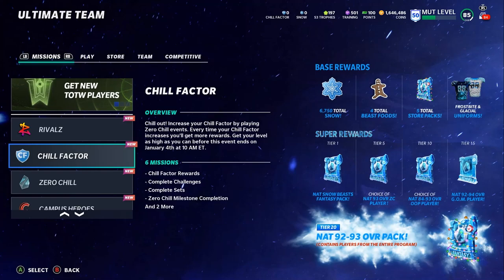Tier 10, you get a free Nat 84 to 93 overall out of position player. Now it says choice of, so I'm assuming you could pick a 93 overall if you wanted to, not sure though. And then Nat 92 to 94 overall Ghost of Madden player again. Now that doesn't say choice of, so I'm not entirely sure if you get to pick there.